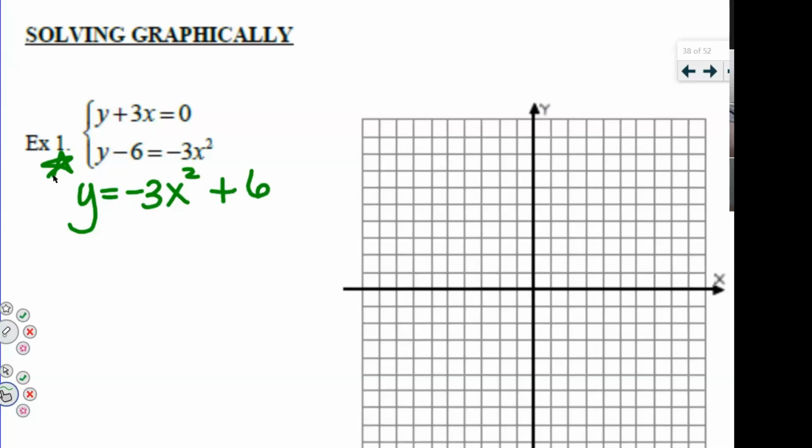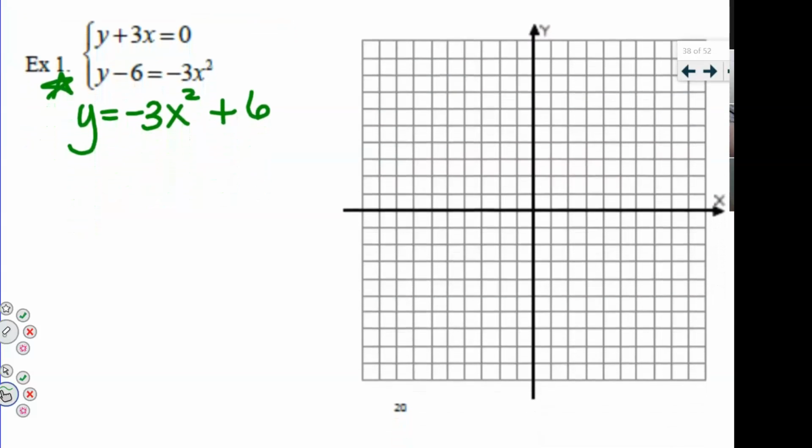What term is missing from that? The b. And do you guys remember what kind of form it's in when the linear term's missing? Both of them. Yes, yes, yes. So standard form and vertex form. Speaking of vertex form, what is the vertex of that graph? Yeah, and does it open up or down? It opens down. All right.